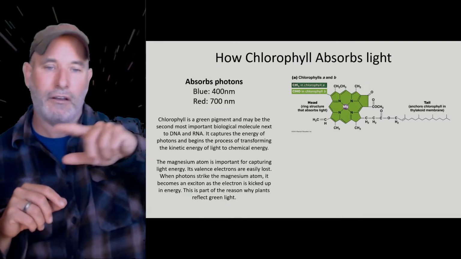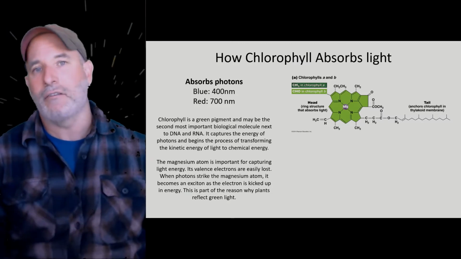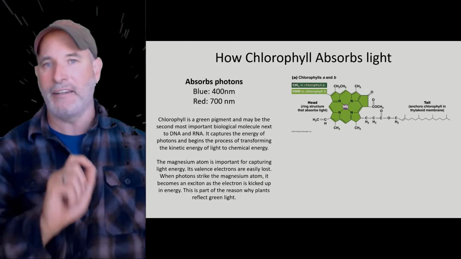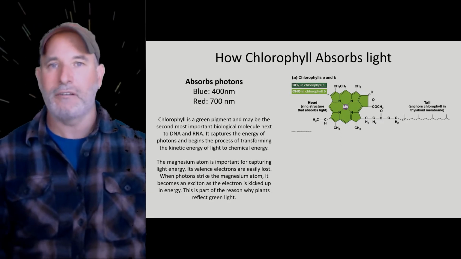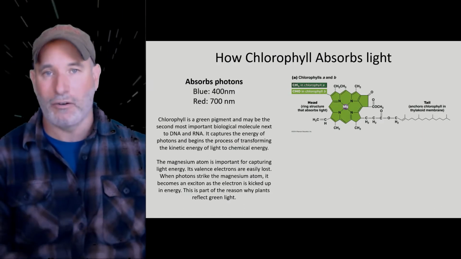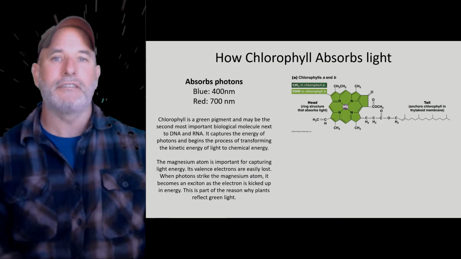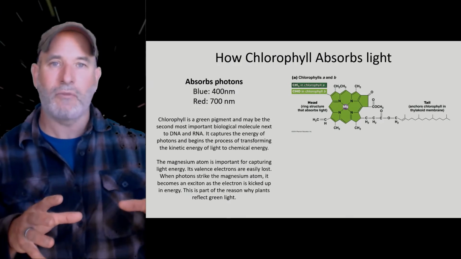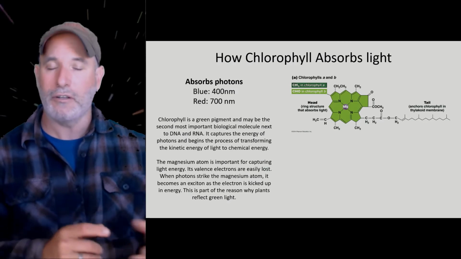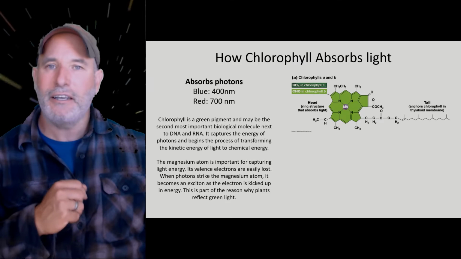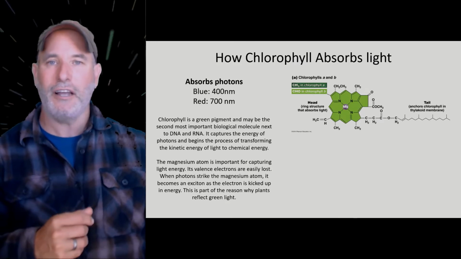It's got all these ring structures, and in one of them, it's got a center of nitrogen that holds in magnesium. Magnesium is not carbon, nitrogen, or oxygen, obviously. It is a metal. And what that means is, in group 2, the valence electrons of magnesium are pretty far away from the nucleus. It doesn't hold on to them very tightly, which means magnesium can easily lose its electrons.